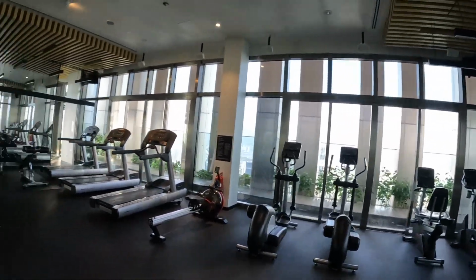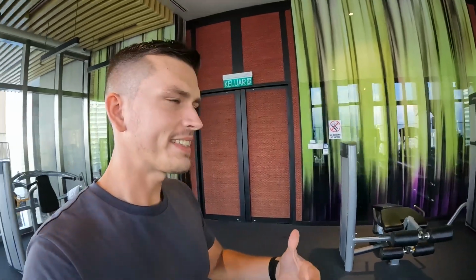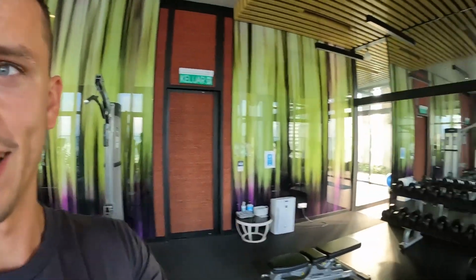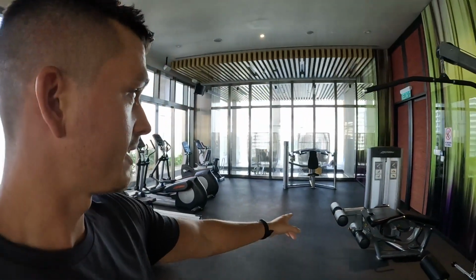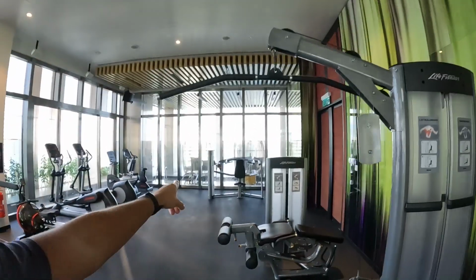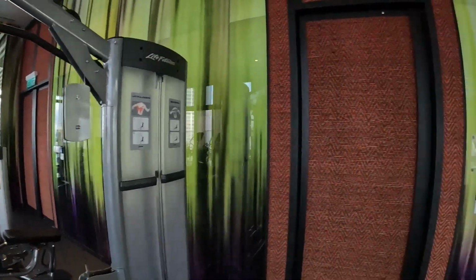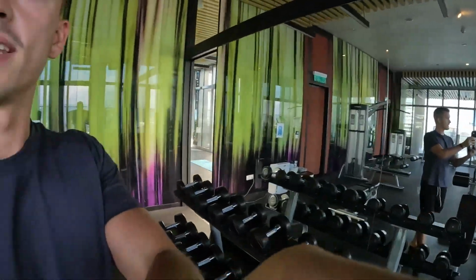So, coming in, you guys see it already. I mean, it's not a great gym in terms of the view, the ambience. It's probably a nice 9 out of 10. In terms of the equipment, it will do. We got a leg extension, leg curl, pull down, rows. Back there is some type of chest machine, and we got dumbbells going up to 25. I mean, this is more than enough, especially for just an apartment building gym.